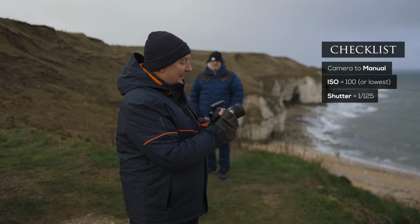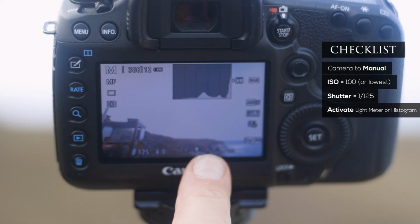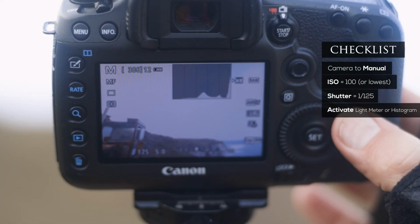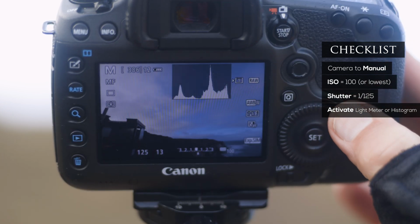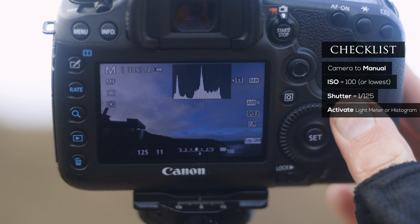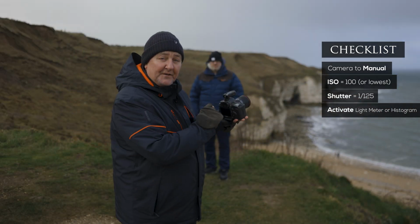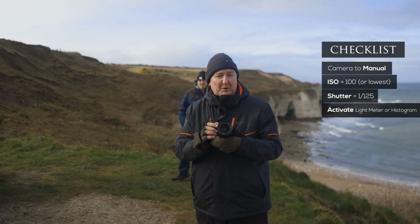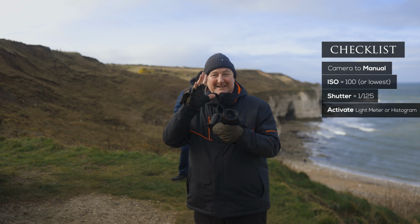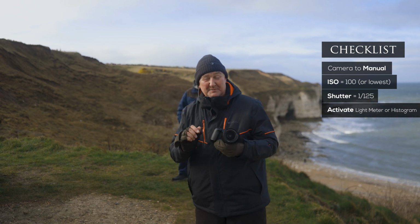Next is simply aim your camera up at the sky, activate the light meter on your camera, then adjust only the aperture until the light meter sits in the middle. You can use your histogram if you want to. What we're trying to do is get a perfect exposure of the sky, not the subject, not the floor, but the sky. So now we've set the camera to expose on the sky. Remember, it's all about the sky details. So the sky in essence becomes our background in this particular instance.